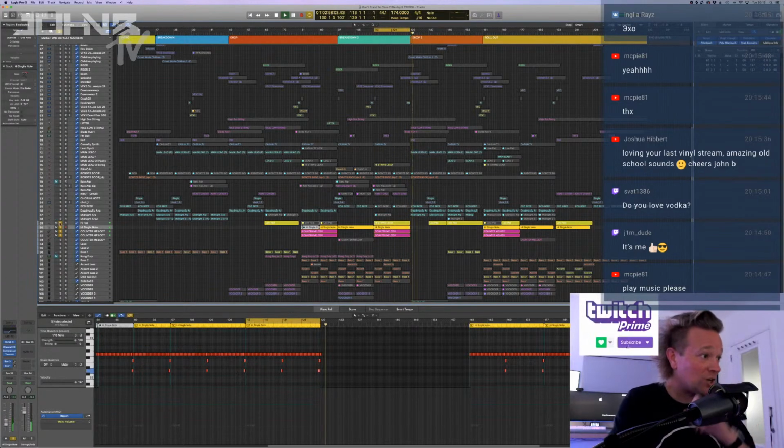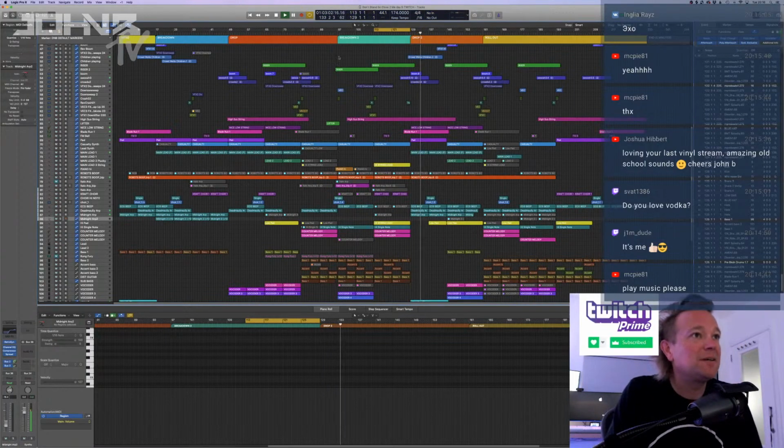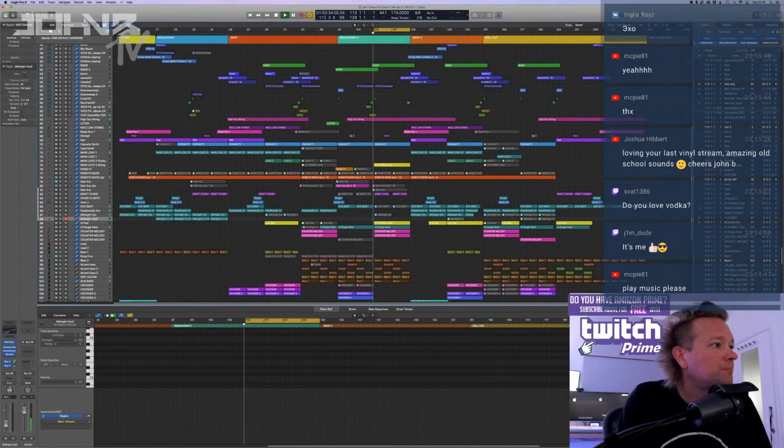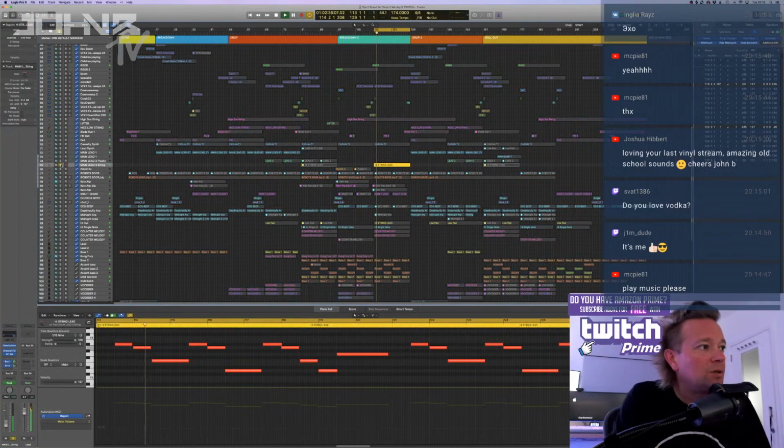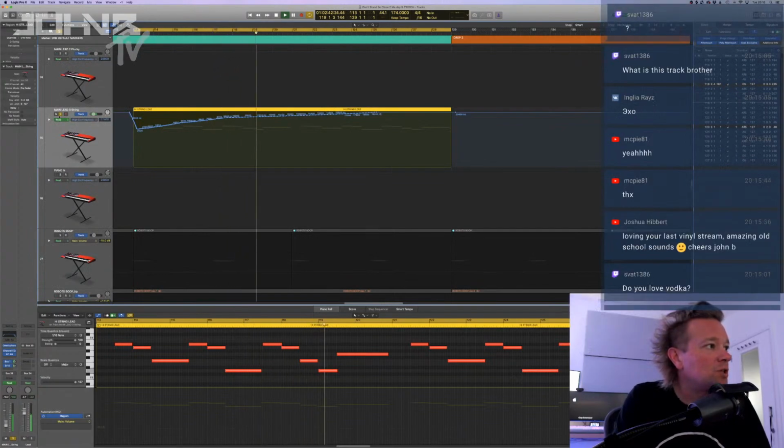If I loop this section, we can see the clusterfuck of synths I've got going on. Just a nice sustained string. Oh, that's got some automation on the high cut frequency there.